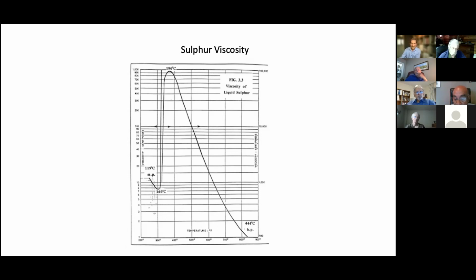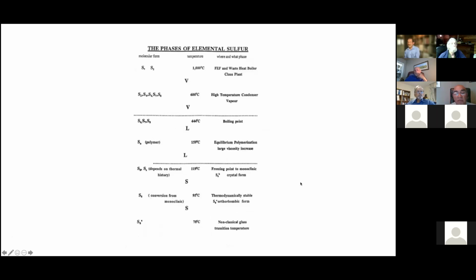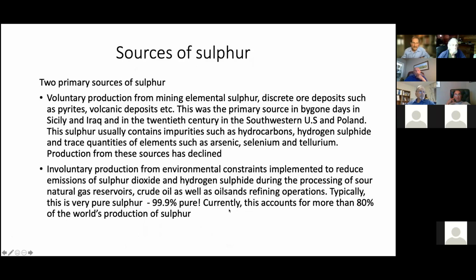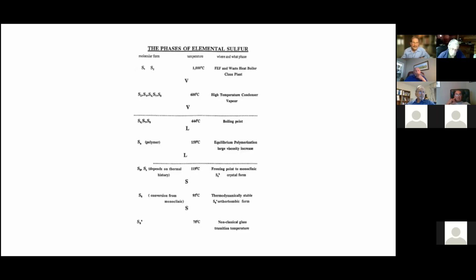Let me get the next slide. Okay, here we go. I apologize, it might be a little small for some of you, but basically look at the L region. L is liquid and S is solid. So what happens with sulfur at the higher temperatures? The stable sulfur molecule is that drawing that was on the title page. It's a cyclooctasulfur S8 molecule.